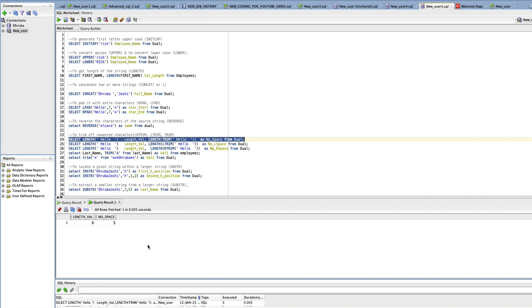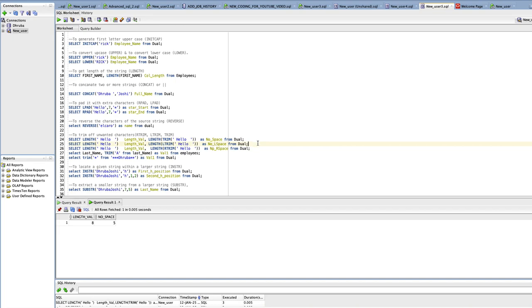Okay, in this first example, the total length of this string is 8. When we apply the trim function here, it removes leading and trailing blanks so that its final length will be only 5. HELLO is 5. That's why we get only 5.